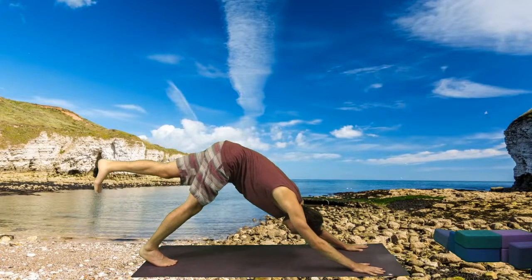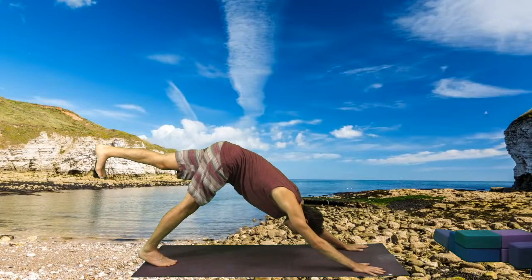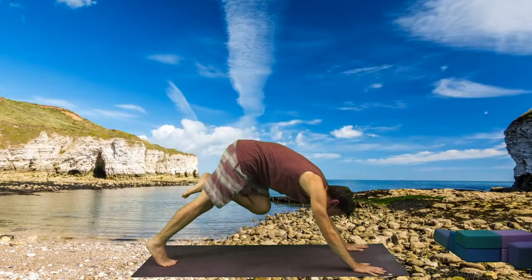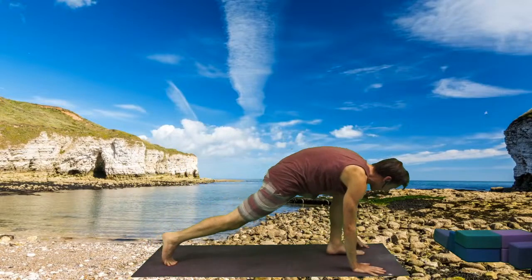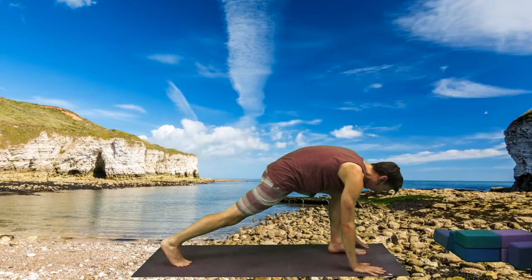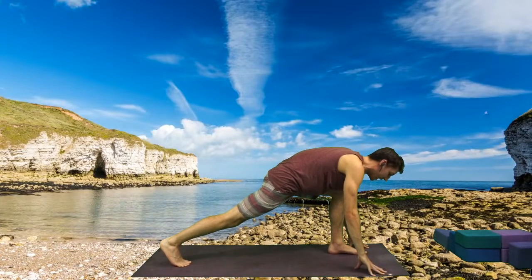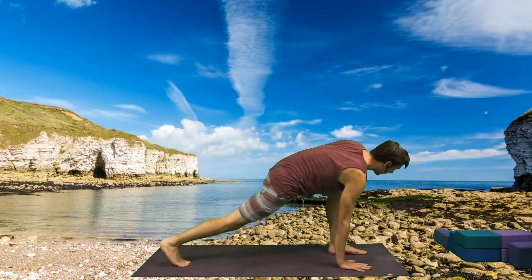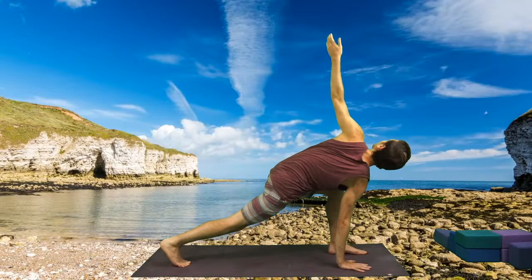Lifting the left leg up and back. Flexing the left toes. Press back through the heel. Now draw the left knee in towards your chest as you bend. Send the left foot up to the top of the mat. So we're in our low lunge here. Now pressing that right hand directly underneath the right shoulder, either the palm down, fingertips down, or hand on a block. Lift the left arm up to the sky on your twist.